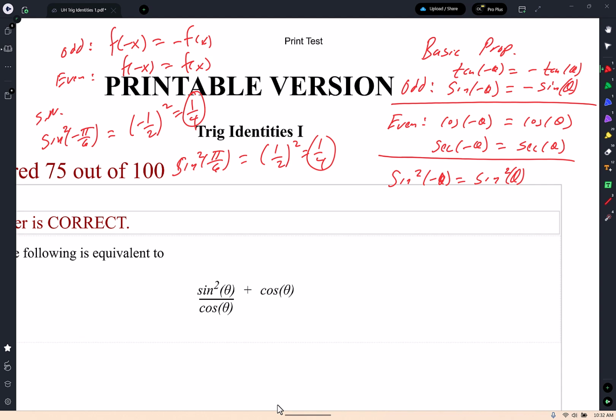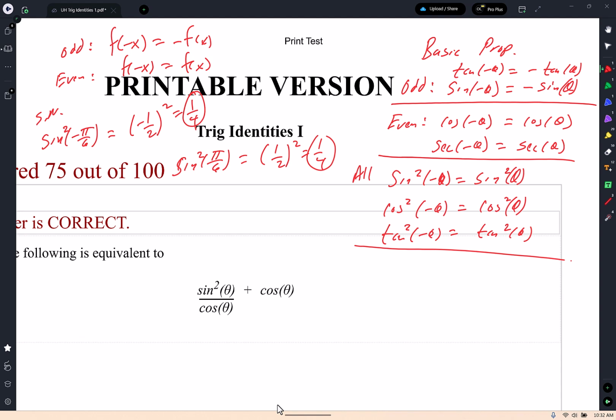Hopefully you guys can see the unit circle is important. If you're weak on that, it's going to be kind of hard to keep going. This is true for all of them. Cosine of negative theta, well, cosine was even anyways, but it's even more true now. And tan squared of negative theta is going to be tan squared of theta. It's also true for the reciprocals of those. Okay, what else?